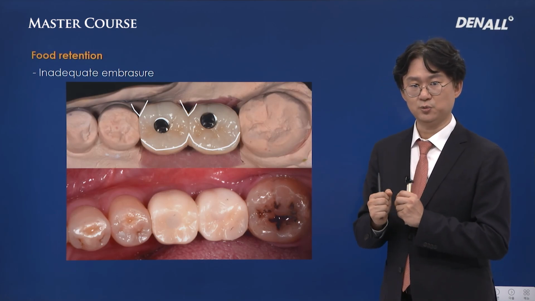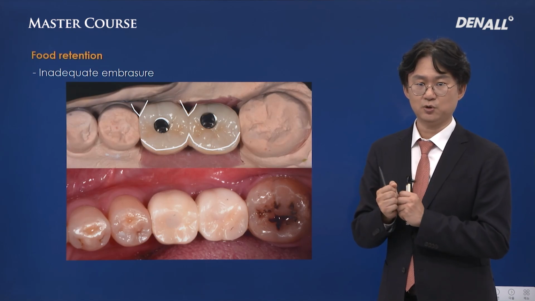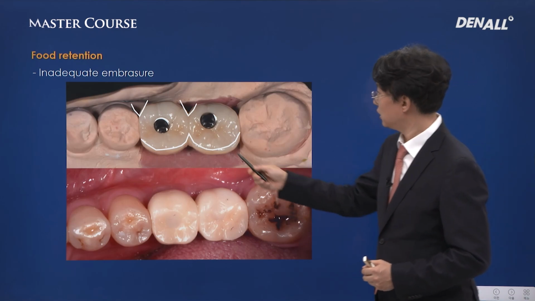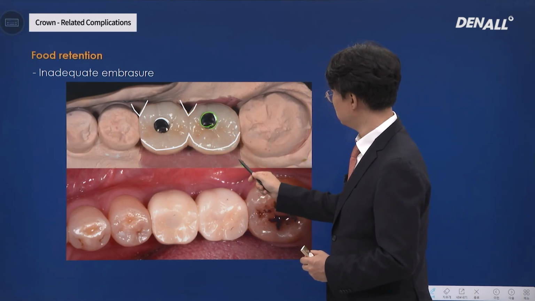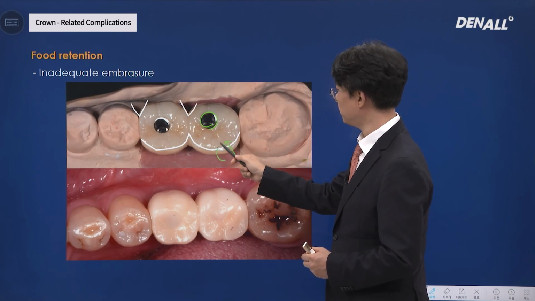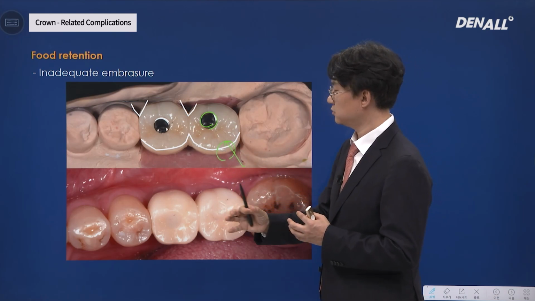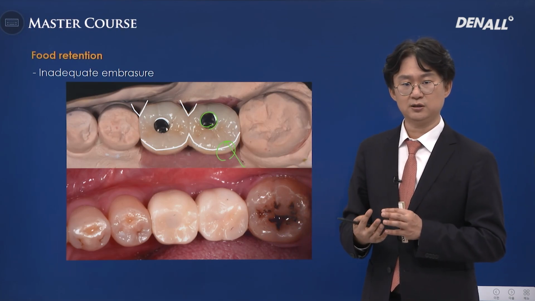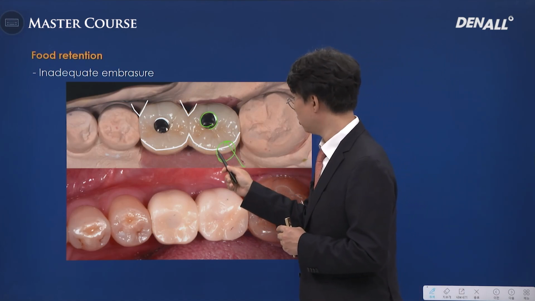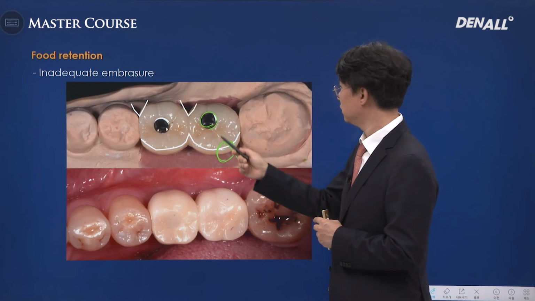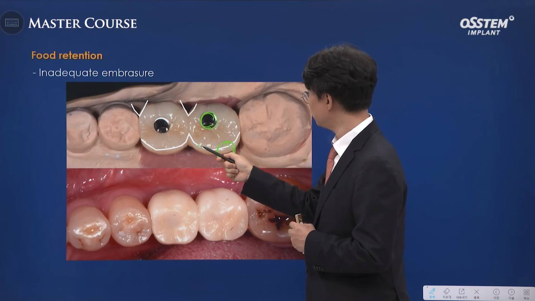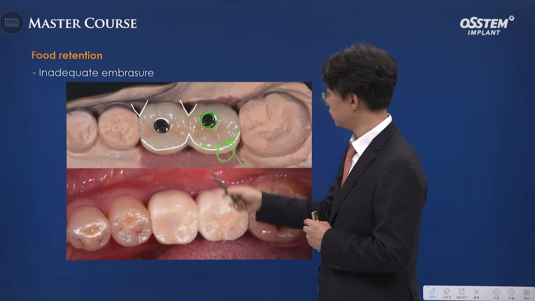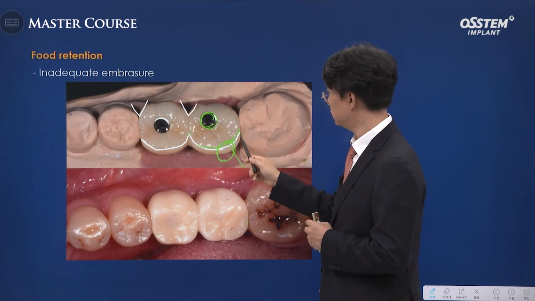I don't do a lot of implant surgery, but I see patients after implant placement, and the prostheses are not ideal when they come. If they are inclined to one side, and an implant is here and here, a lot of undercut would be created, retaining food. If implants are placed deep, the subgingival contour can be used to give some compensation. Otherwise, this part would have a lot of undercut, retaining food. Considering the implant position, the other side embrasure should be modified. This is before and after the modification.